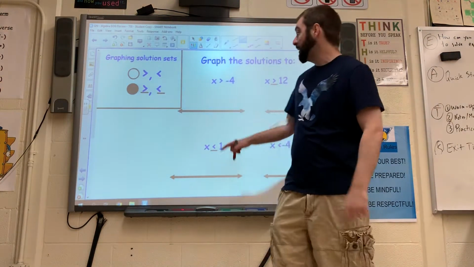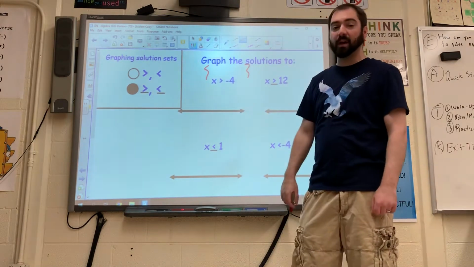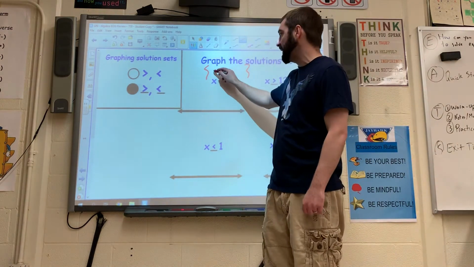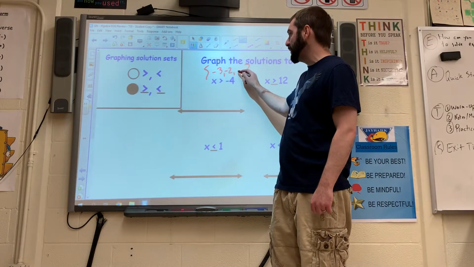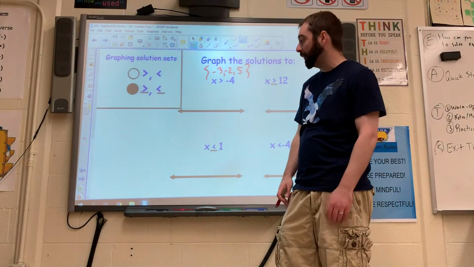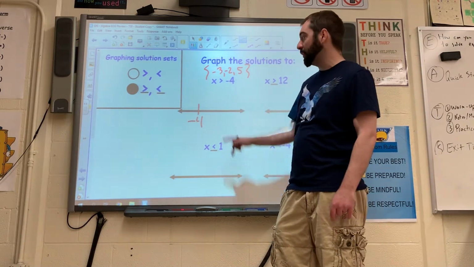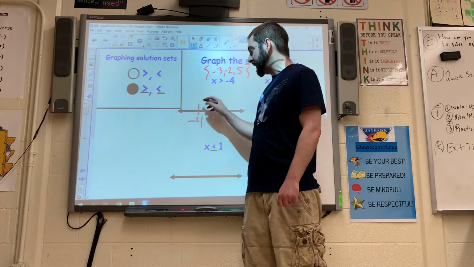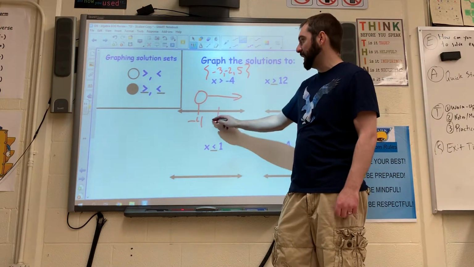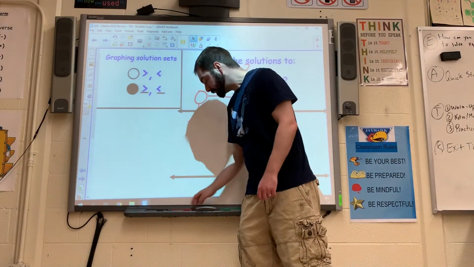Okay, so first one, x is greater than -4. Well, 3 numbers that would make that true: I know the numbers that are greater than -4 run to the right of -4, so I'm looking at -3, -2, and any positive number. I'll put +5 there, just so we get a bigger range. Again, this graph's going to start at -4. We need an open circle because of greater than, and these 3 numbers all run to the right of -4.